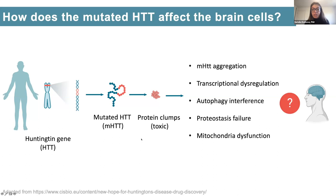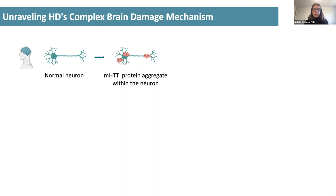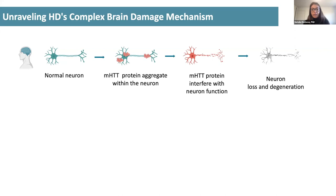Here is a puzzling fact: even though the mutated protein is found in many cells throughout our body, for reasons we are still trying to figure out, brain cells are the cells that suffer the most. For some reason the brain cells are particularly vulnerable in this disease. Considering a well-functioning neuron — a cell type in the brain — it functions smoothly, supporting our cognitive abilities. But when Huntington's disease strikes, we get abnormal protein clumps called Huntingtin aggregates that pile up. Those toxic protein clumps somehow interfere with neuronal normal function, and this interference is especially problematic to the brain, resulting in neuronal loss and degeneration.